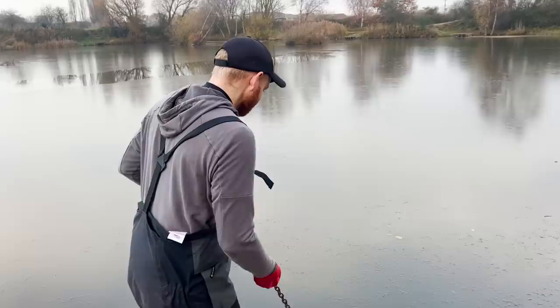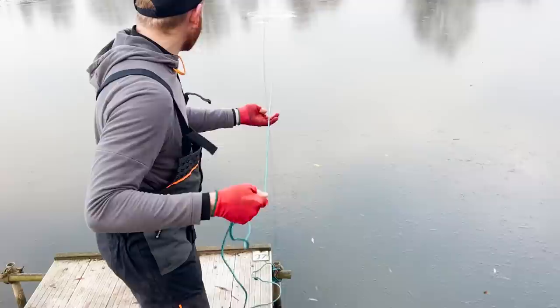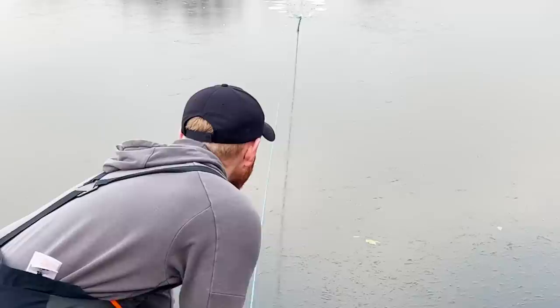Here we go. Good shot, sir. Great shot. So now, hopefully, you'll be able to see how that... the chain. Hang on. You see it there? Like sawing it, look. Keep it nice and low. See it sawing it?